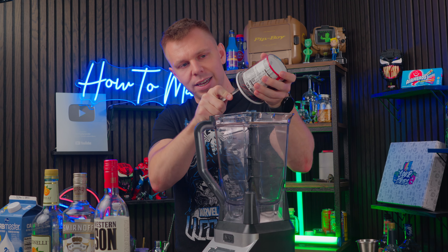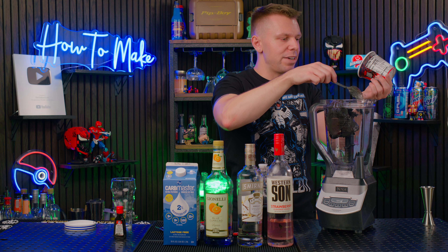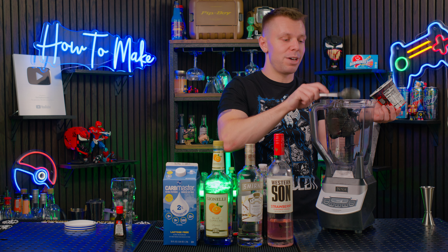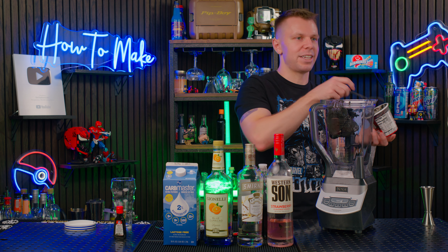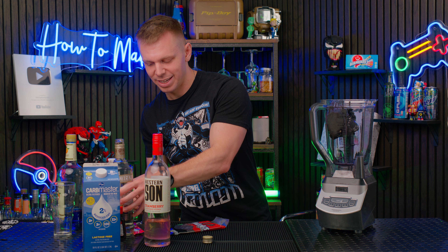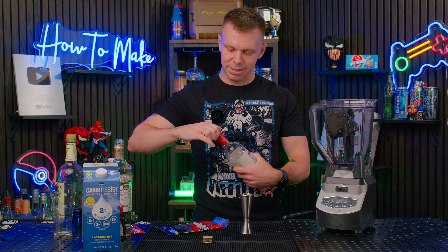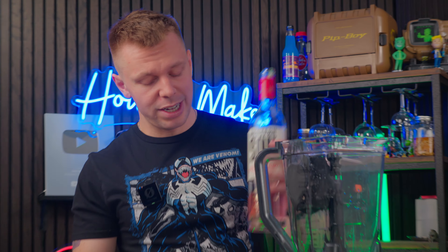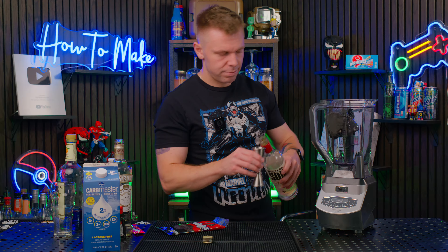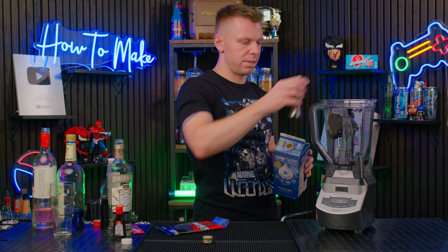I have a strong feeling my milkshake won't be this dark — that's why I have the black food dye, just in case. If you eat this whole pint of ice cream, it'll dye your insides for days. Let's start adding the booze: two ounces of vanilla vodka. You can see the dye coming off it. Next ingredient, two ounces of strawberry vodka. Four ounces of milk — I'm using 2% reduced fat, but use whatever you like, even oat milk.